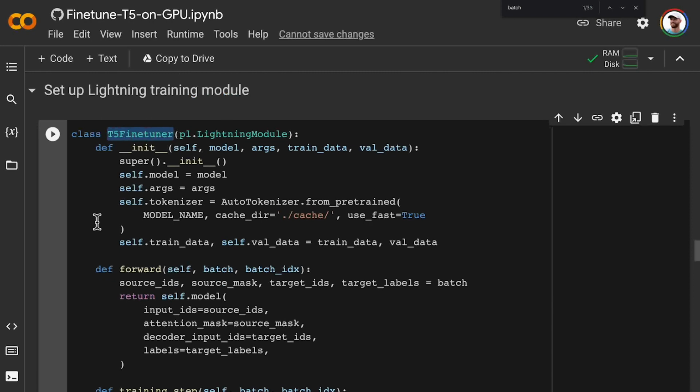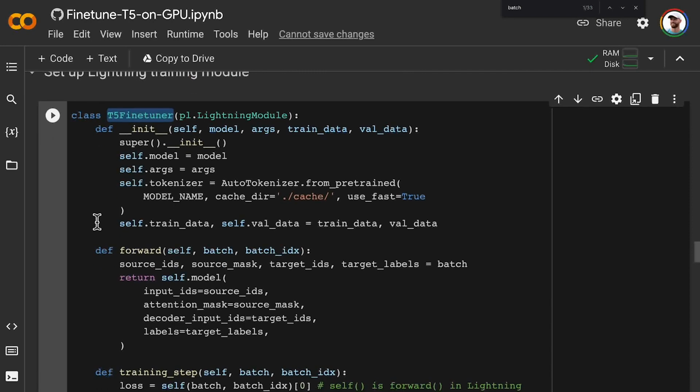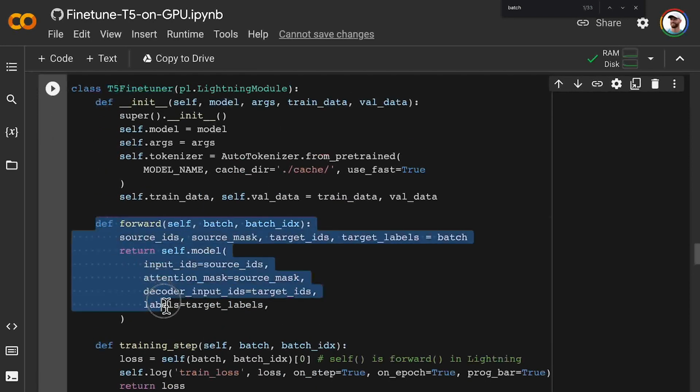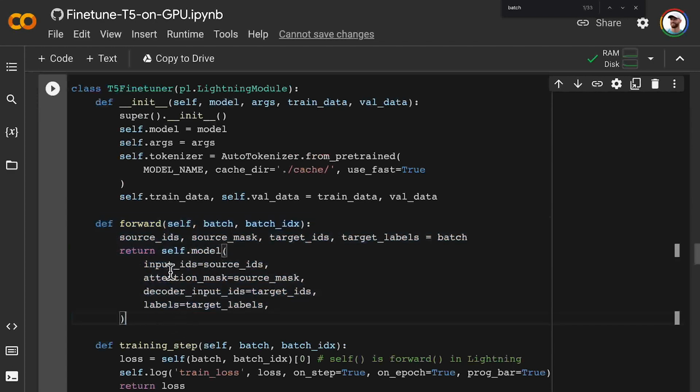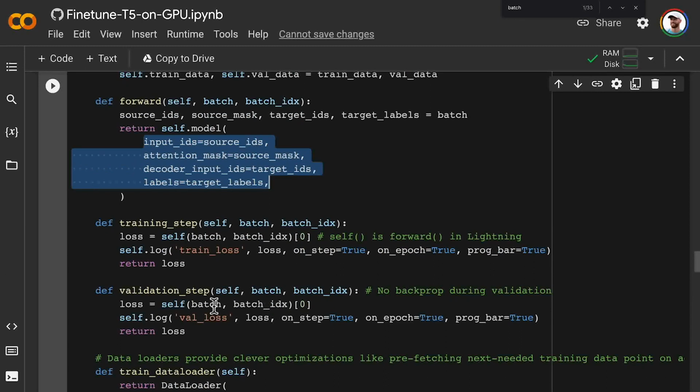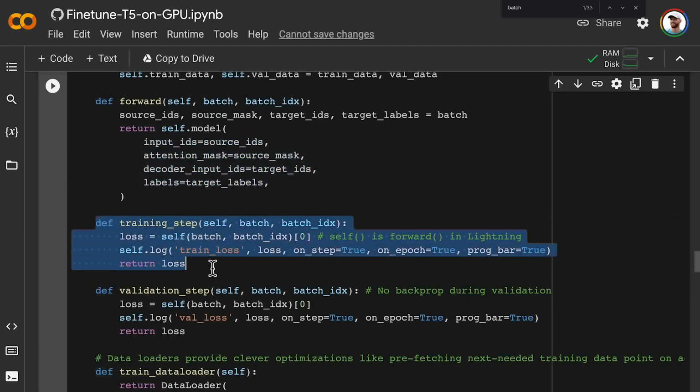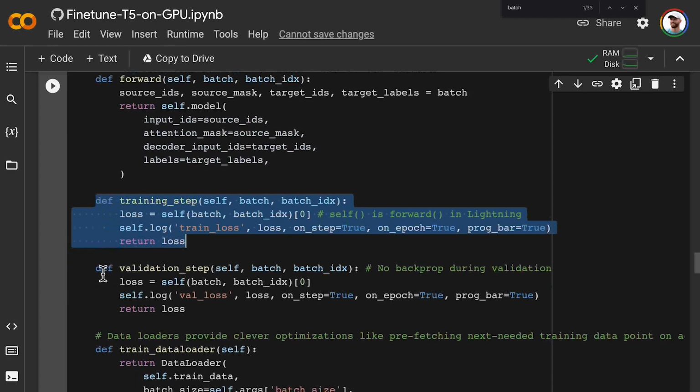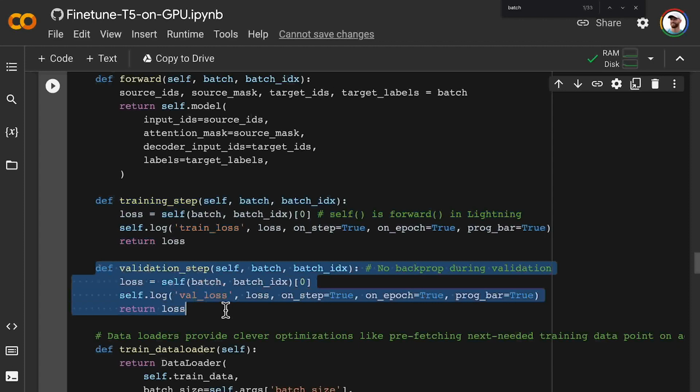Some of the highlights of what's going on in here are we have our forward pass, where we pass in all of our training information into our model. We have training steps, so just making one step forward, doing one round of training with our training data, and doing one round with our validation data.